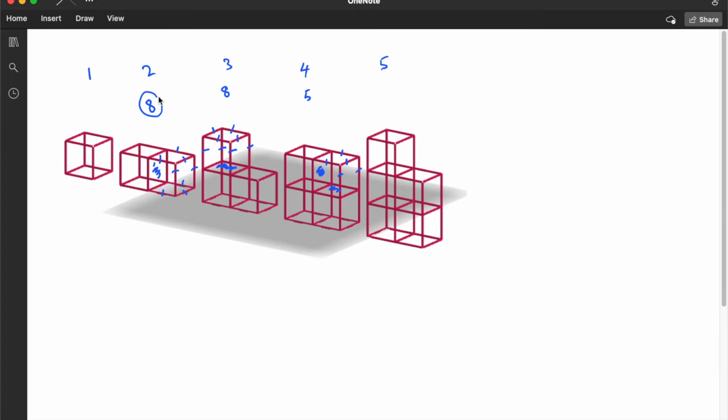You get 8 rods for this one as well as for this one, because there is an overlapping of only one face. But here there is an overlapping of two faces. That is why the number of rods is lesser, 5. We can do the same here because there is an overlapping of only one face here, so the number of rods used will be 8. So that's the reason for the alternating 5 and 8 in our answer.